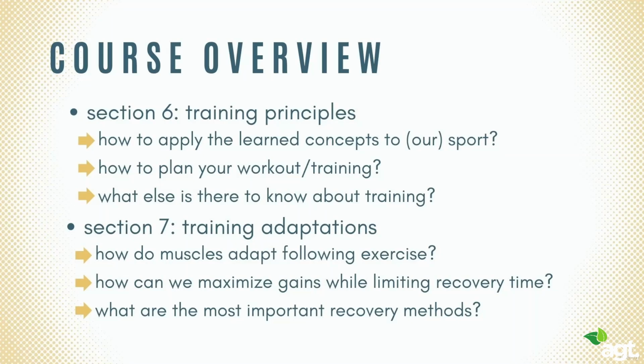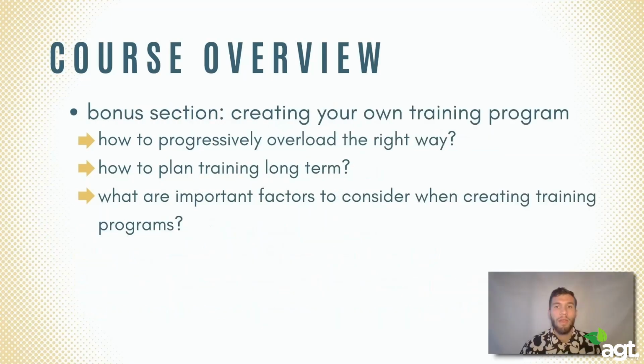Then in section 7, we'll talk about the adaptations that we get from training. So how do muscles adapt after an exercise, and also how we can maximize our gains while limiting the recovery time. Basically, section 7 will be about how we can optimize our training outside of our workout itself. So we're also going to cover different recovery methods.